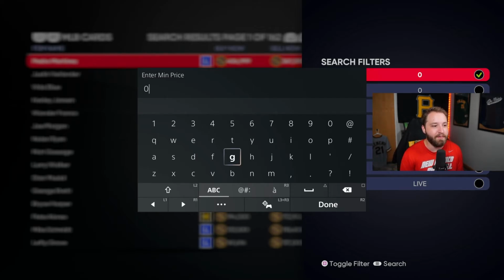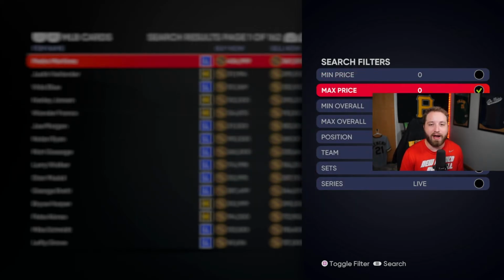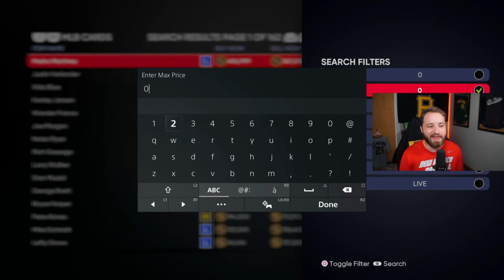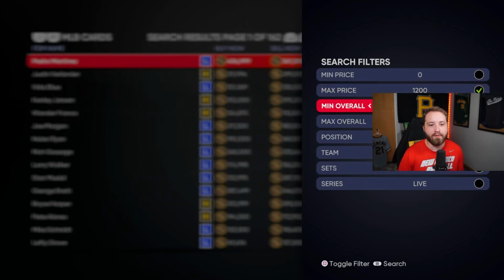These golds, we're going to go ahead and make the max price around like 1,200 because we really don't want to spend that much more than that. So we'll go ahead and throw that in there. And we're going to go with our minimum overall. We're going to put this at like an 82, because I think 82 to 84 is probably the best way to do it if we're trying to get through it really quick and use our subs there. Go ahead and filter that out.